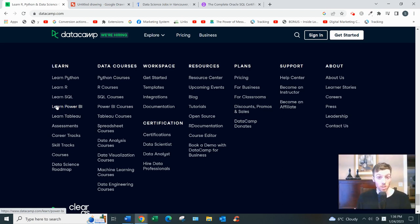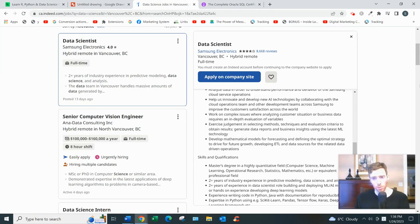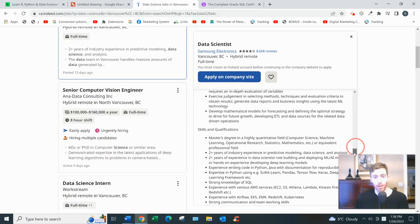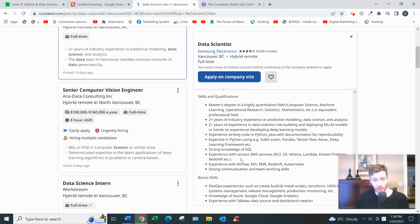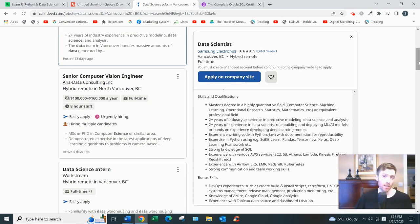But if you're looking for a career change or thinking this is going to be a one-stop shop that's going to get you a job, I just don't think that's realistic. I mean, to become a data scientist, let's just pull up a random job listing in my city. So data scientist, they're looking for 2+ years experience, master's degree in a quantitative field like computer science or statistics. You need to be an expert on all these languages, not just a dabbler, an expert, and so very specific experience. So I think it's going to be very difficult to break into this field.